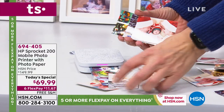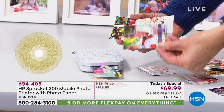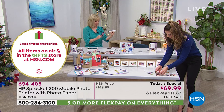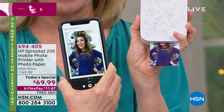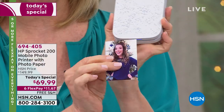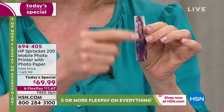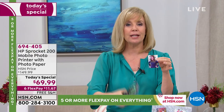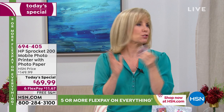The quality is amazing — I love the clarity. In the industry, HP is the number one mini printer. Here comes the photo of Sarah — it comes out completely dry, sticker-backed, and uses zinc technology. Zinc means zero ink — you never have to buy ink or a battery. All you need is a smartphone or a tablet. Your kids can do it. Grandma has a smartphone — Grandma can print to the Sprocket. And we're going to give you 30 sheets of photo pages to get started. You can buy additional photo paper anywhere, anytime, and it'll be available at hsn.com.